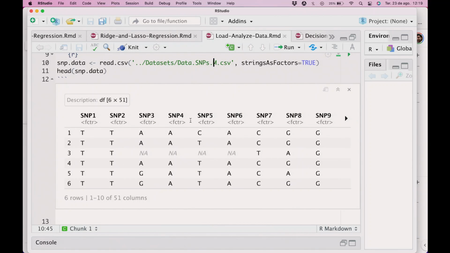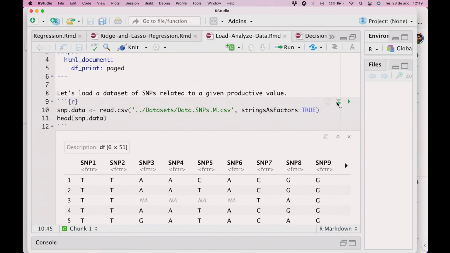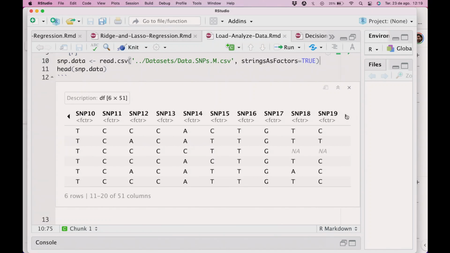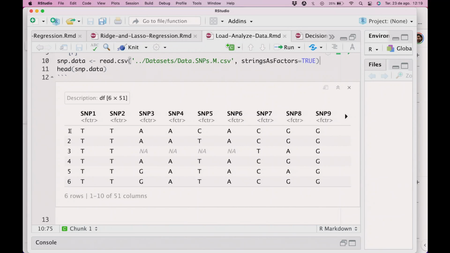Is it okay? Okay. So if we just read this data, you are going to see that this is a small part of a data set where, for each sample, the features of each sample are SNPs, single nucleotide polymorphisms.